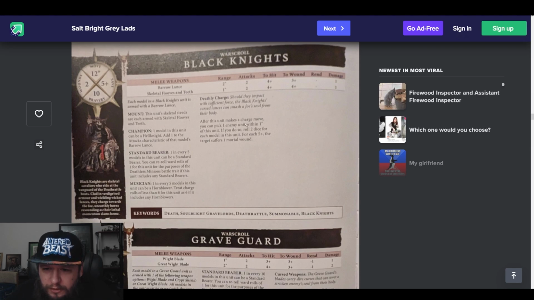After this unit makes a charge move, you can pick one enemy within 1 inch. If you do so, roll 2 dice for each model in this unit. For each 5 up, the target suffers 1 mortal wound, so 10 dice. You will do 3 damage. 3 mortal wounds, probably.